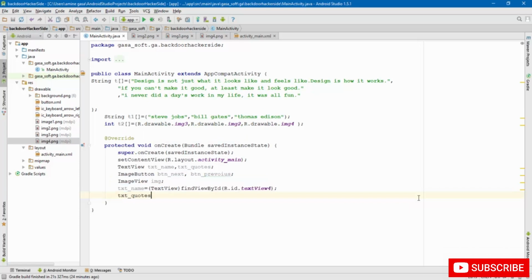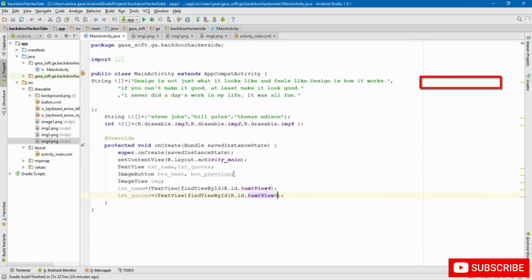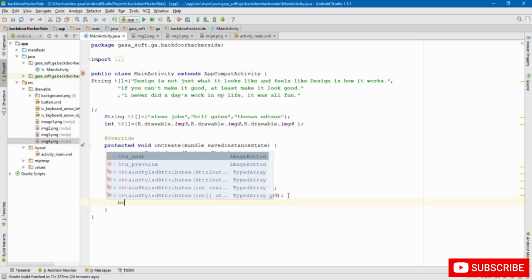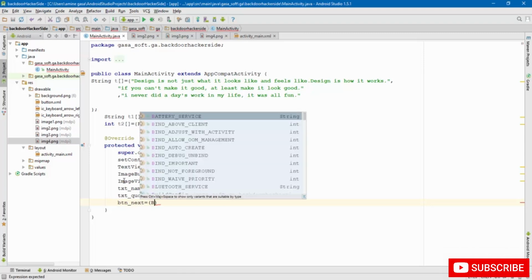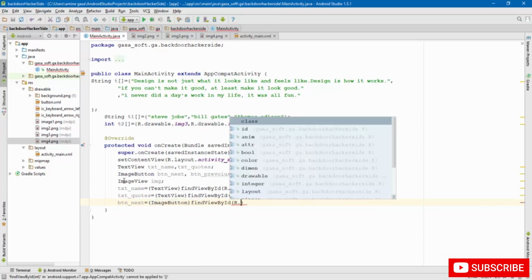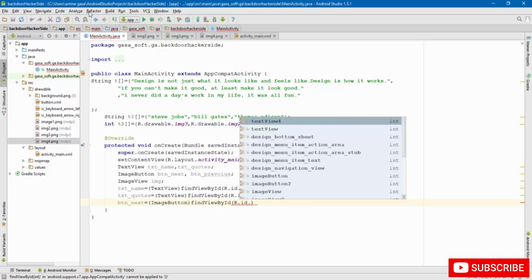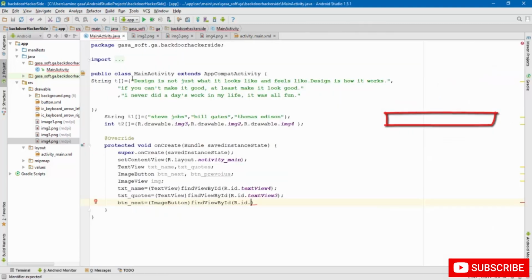txt codes equals, the same thing, text view 3. btn next equals image button, find view by id R.id, and the name of the button is next, image button 2.